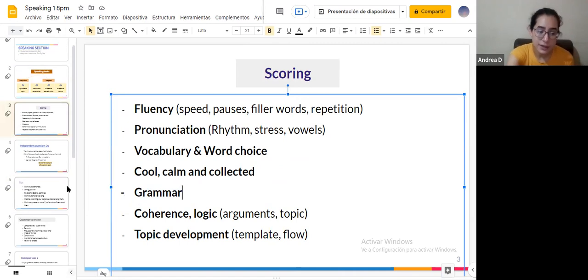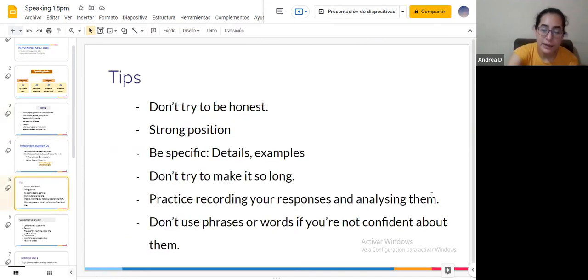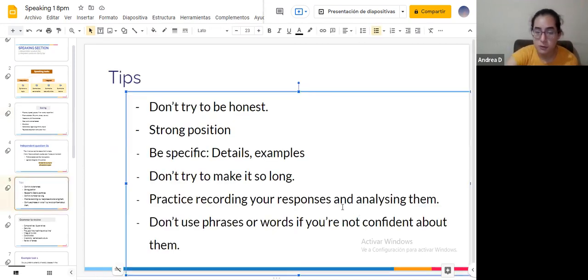So when you're practicing, you're gonna record yourself and you're gonna set your goals, right? You're gonna be like, okay, now I'm gonna focus on not messing up with the plurals for now. Then I'm gonna focus on the transitions, and you can go practicing like that. You can repeat your question, but try to analyze your responses, okay? Don't just question, answer, and you leave it there. You don't even look back at what you said in the response.